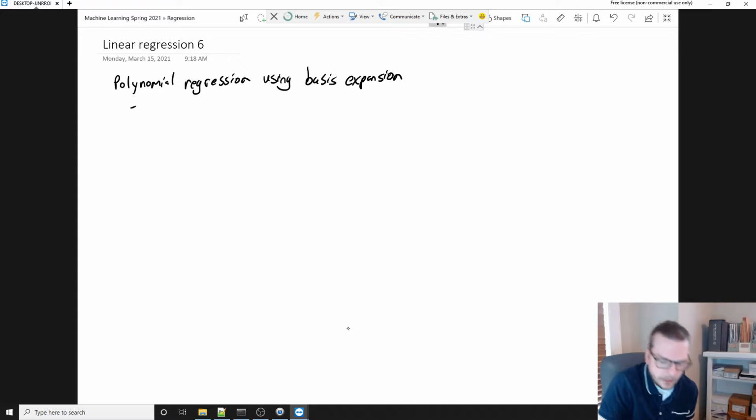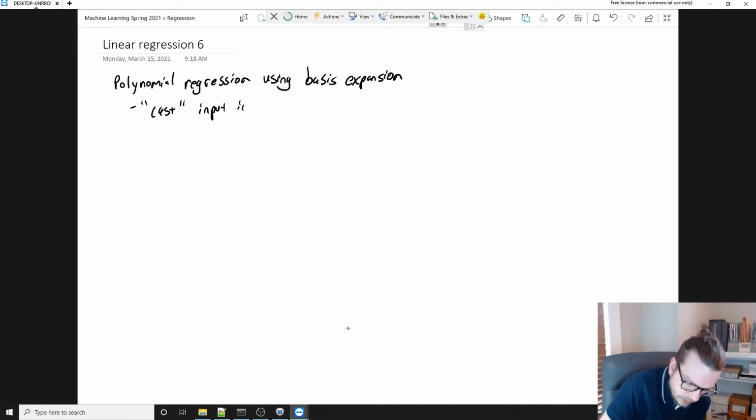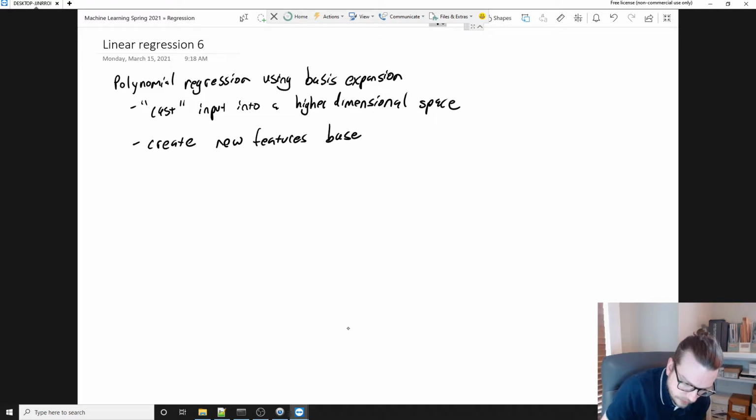So the intuition behind this, as we mentioned last time, is to cast your input into a higher dimensional space. That's the fancy way of saying create new features based on old features.